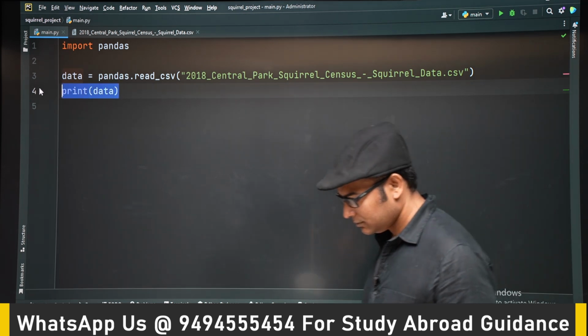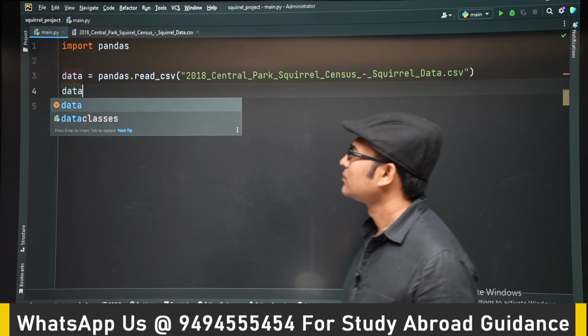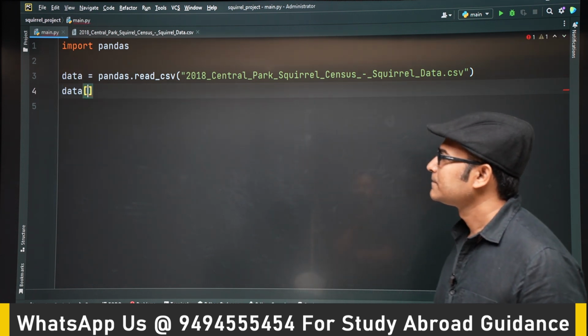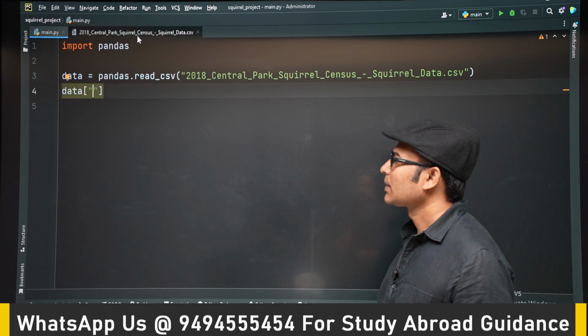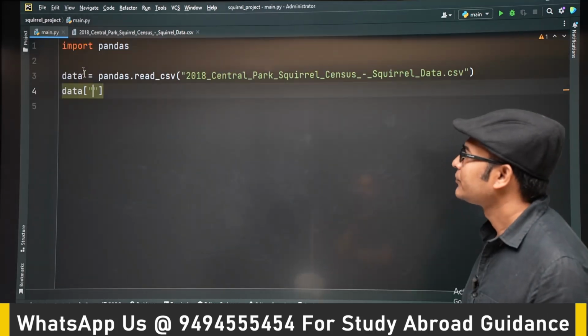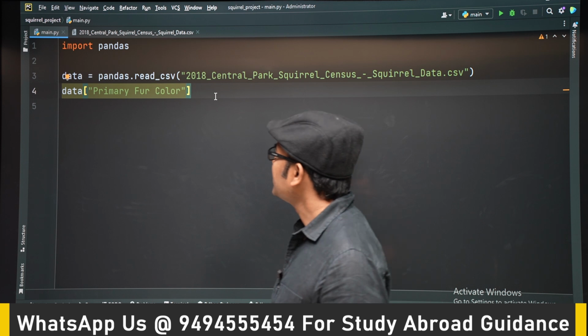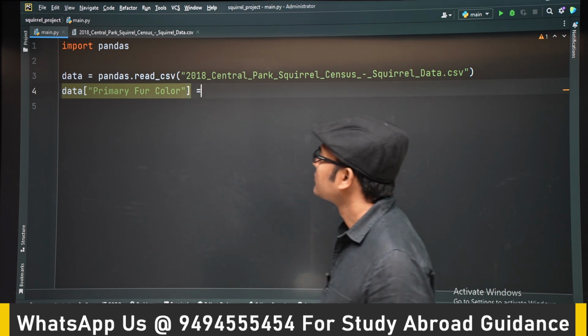Now let's take the primary fur color, and let us say if it is equal to gray.